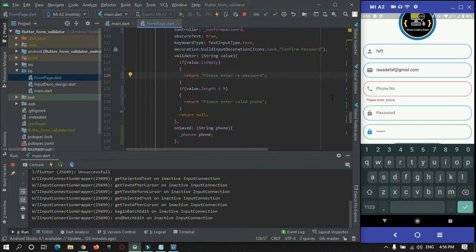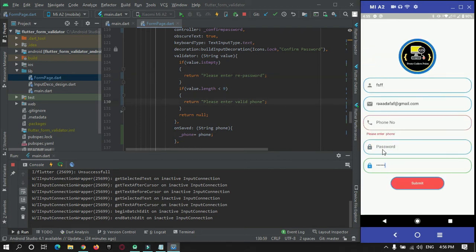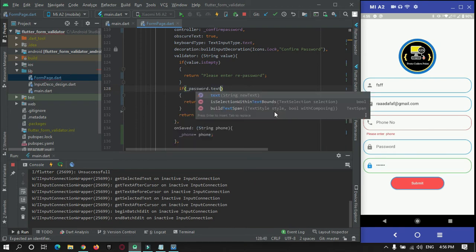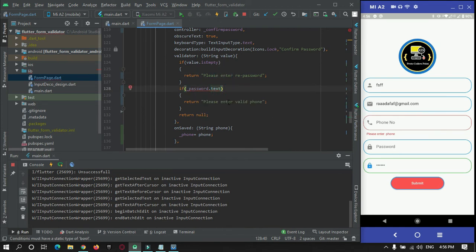Okay, then after that we need to compare both the texts, means whether both the passwords are same or not. For that, in this if statement, what you need to do is, first of all, take the text that is entered in this text field and then just compare it with this, is equal to.